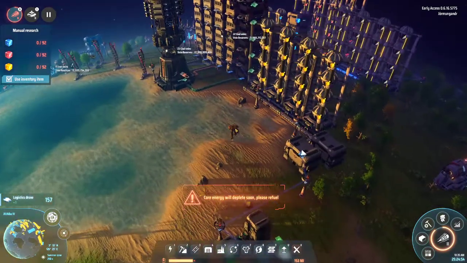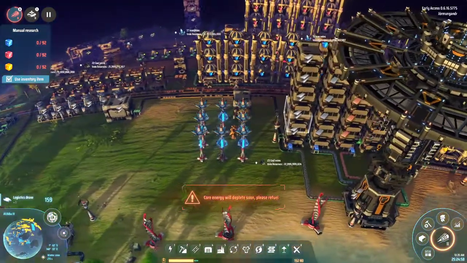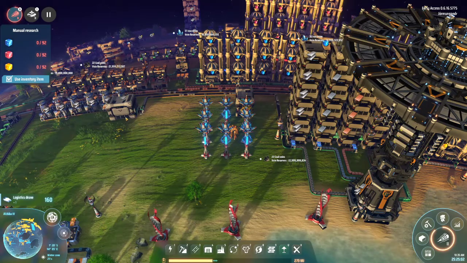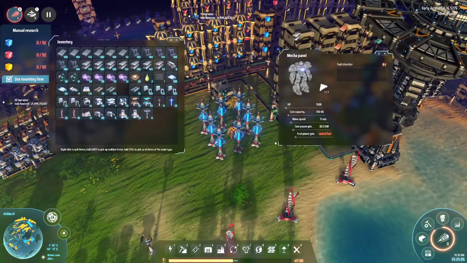Oh, and shit, my energy is already depleting here. Okay, why can I not see my energy? There we go. I was getting a little bit of the stream cut off there. Okay, first things first, I need to refuel up.